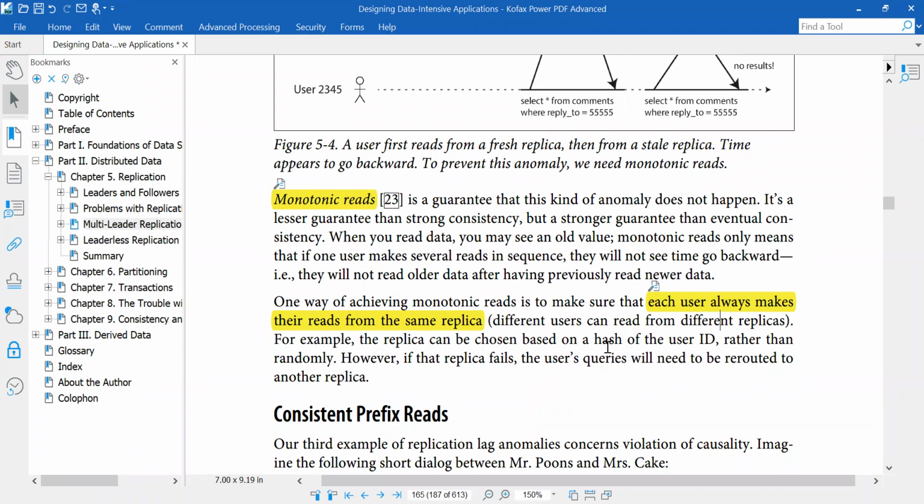Every time we read something, the server has to send us some identifier, like the transaction ID or some ID in the log. So next time when we get rerouted to a different replica, we always present that last read ID. So the replica where we are getting connected can see the last seen ID of that client. Then it can make sure that if that replica is not up to date till that ID, it can reject that request, or it can stall that read and say, I'm not ready yet, you have to wait. That way you can avoid going back in time. That's what I'm thinking.